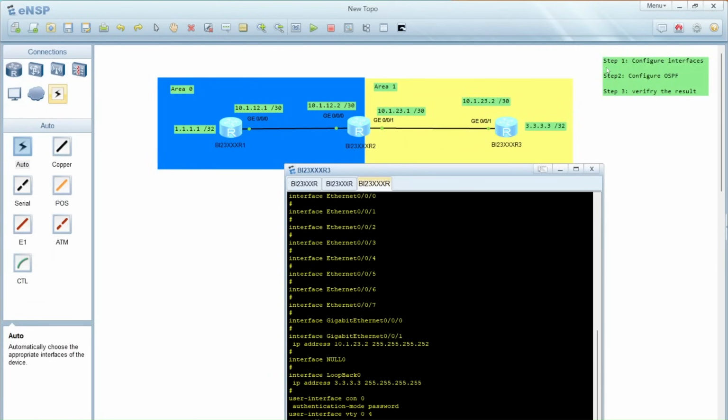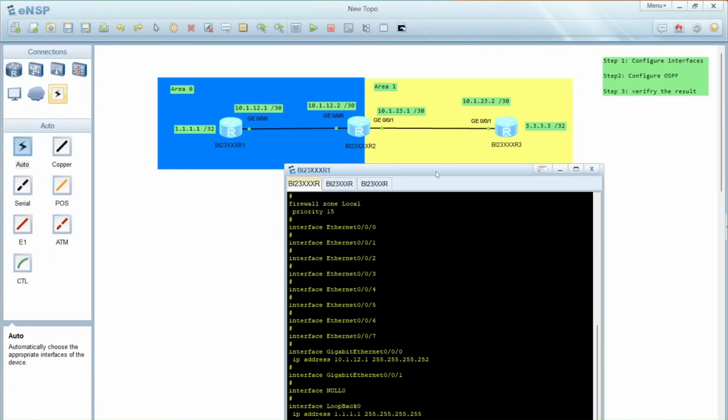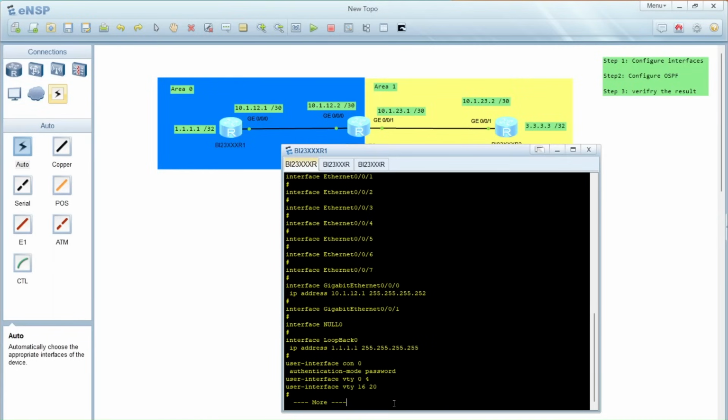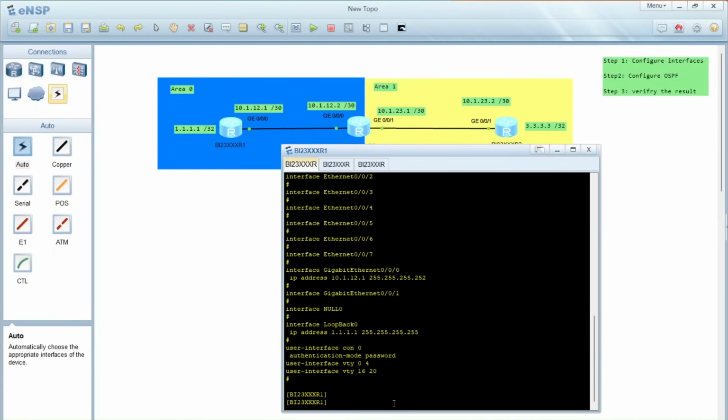Okay, so now we already complete the first step. The second step is you need to configure OSPF. So here, we're going to assign all those routers to use process 1. So you will go into OSPF process ID, we are going to set it as 1. Okay, so you will go into router 1. Okay, you can quit it. Okay, go to your router 1.